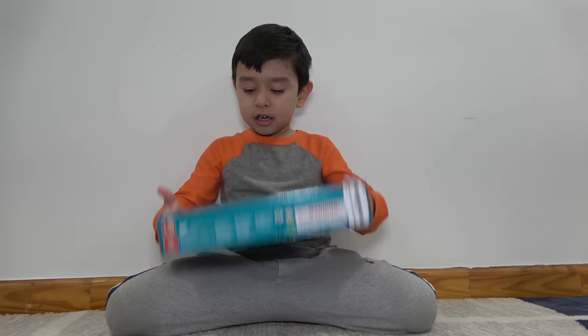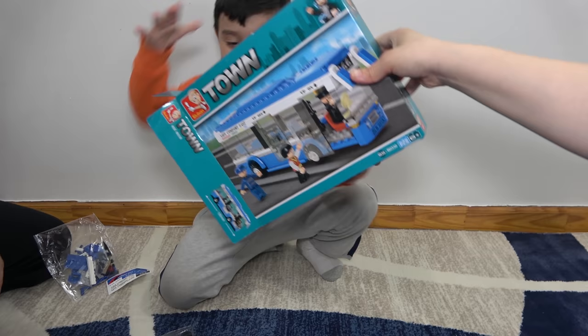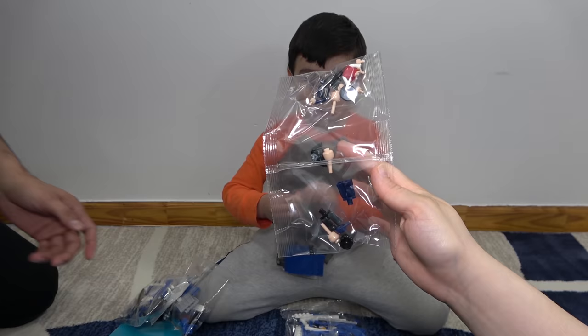Let's open it. Now he's ripping it. Teddy, why are you ripping it? Here are all the pieces. And there's a steering wheel. Look at the people, they look so funny.